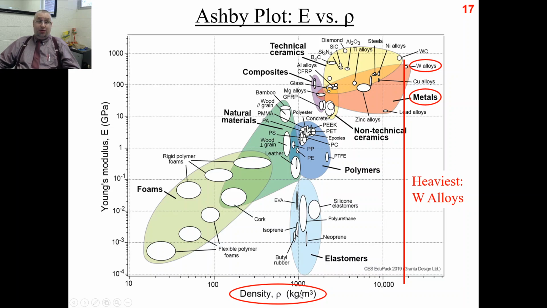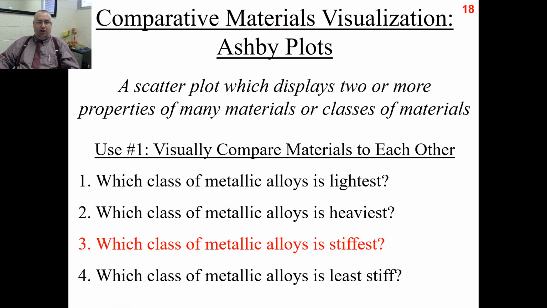That's actually pretty interesting. There's a full order of magnitude separation between the lightest alloy, magnesium, and the heaviest alloy, tungsten, in terms of their densities within this family. But we have to remember that these are logarithmic scales, so even though they appear very close here, they're actually a full order of magnitude apart. Okay, let's go back to our questions.